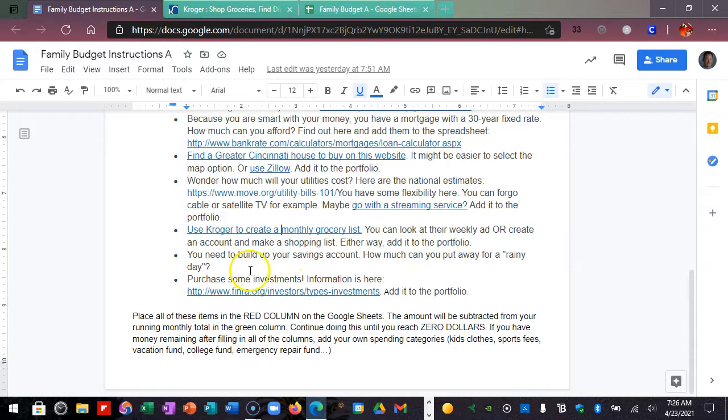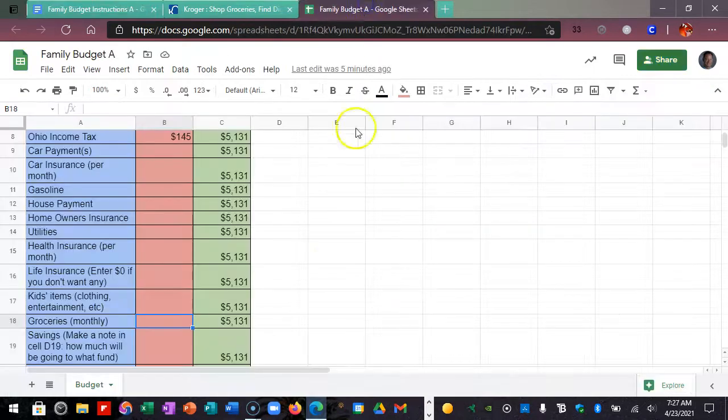Let's see. Savings account and investments. If you want to, the extra money that you have, I've got that here. As far as health insurance and life insurance, okay, you don't have to get life insurance, but you do need health insurance. Okay, for you and your family, your health insurance is going to be, let me think of how much I pay. We'll say $450 a month for health insurance. Okay, and I'll put that in the directions.